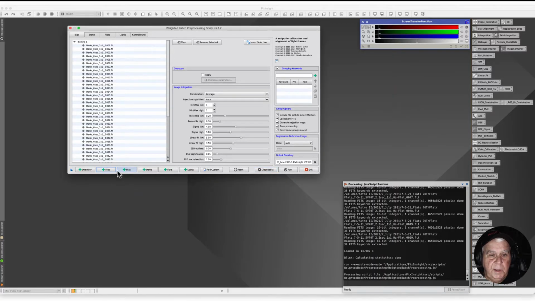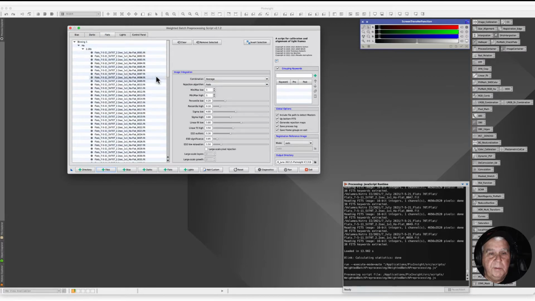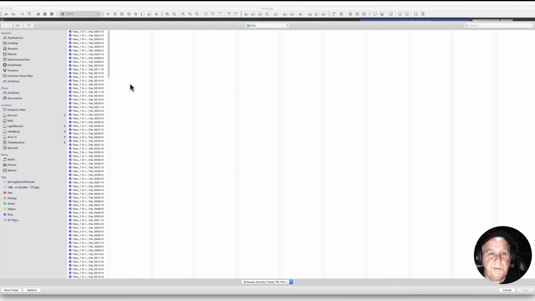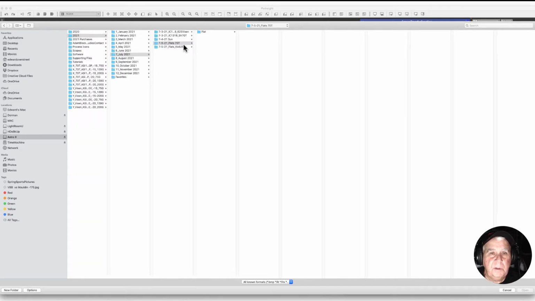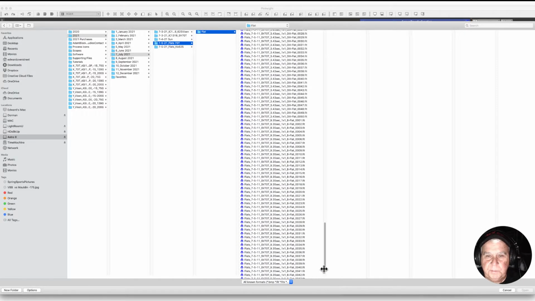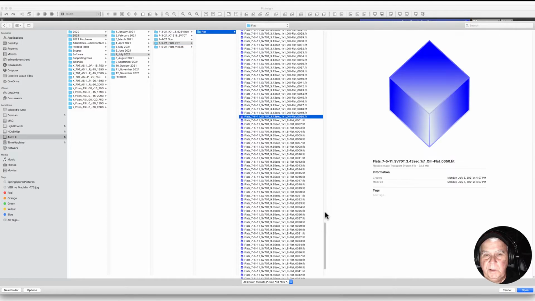And then the only thing I'm missing, let's go to our flats. I have the HA and S2, so the only thing I'm missing are the O3s. So let's go down. Here's O3.